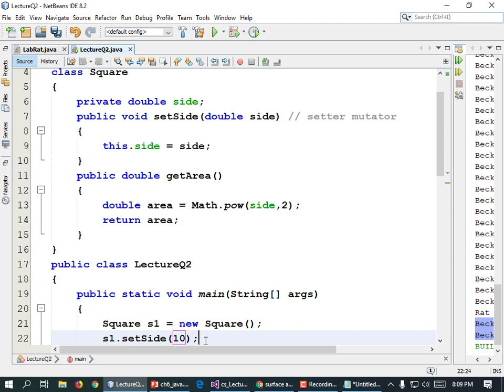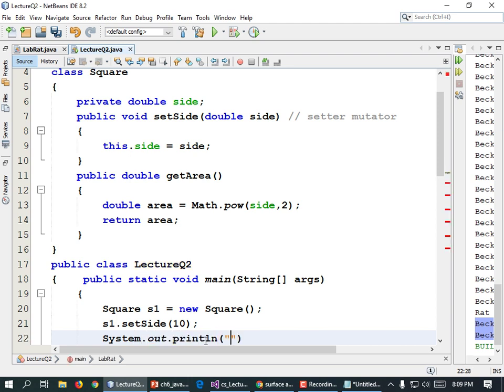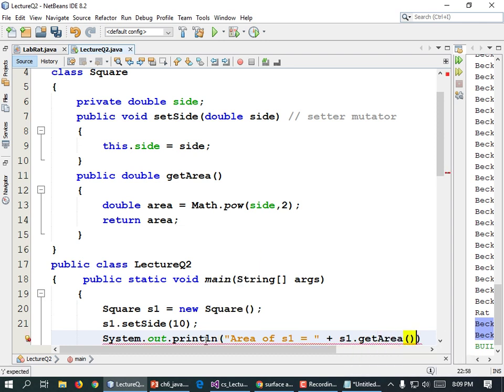And then we could print out the area of square 1, right? System.out.println, quote, area of s1 equals space, end quote, plus s1.getArea(), semicolon.